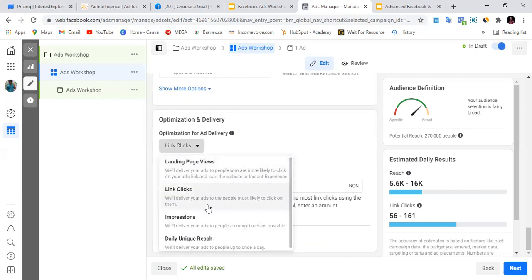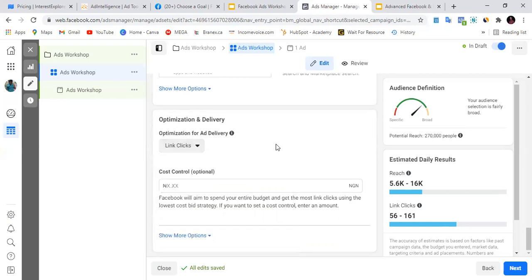So then this link click tab is just going to deliver your ads to people who are most likely to click on links. Okay, it's not going to show your ads to people who, anytime they see a section to click links, they don't click it, they just leave it, and so it's not going to show your ads to people like that. Okay.